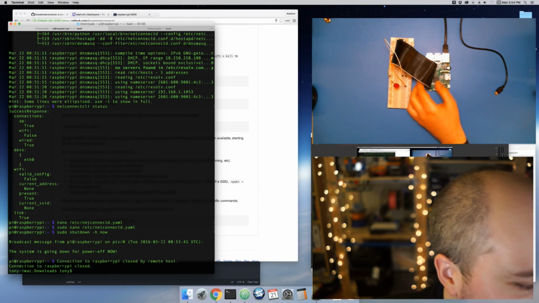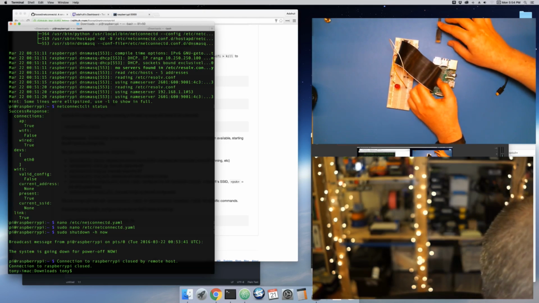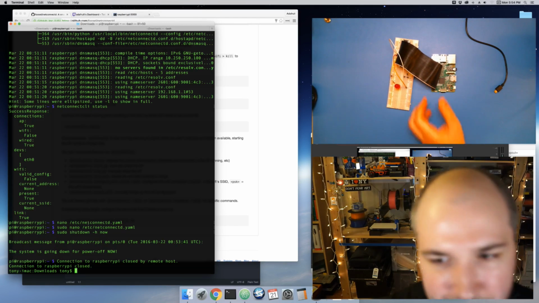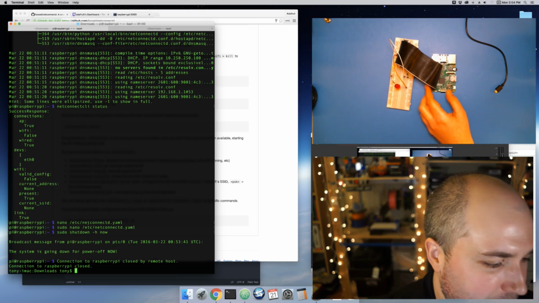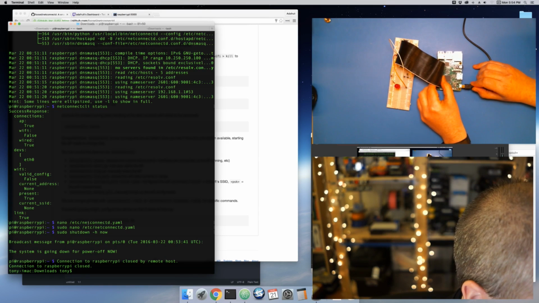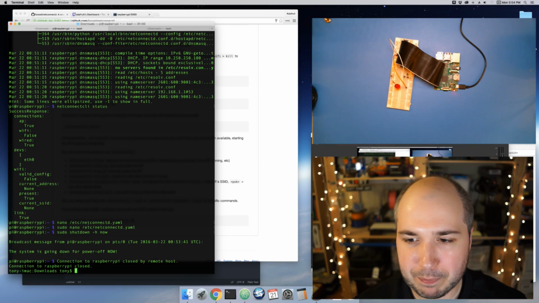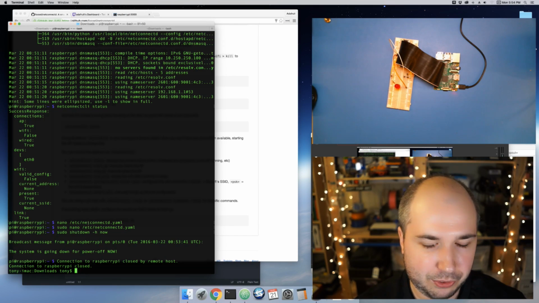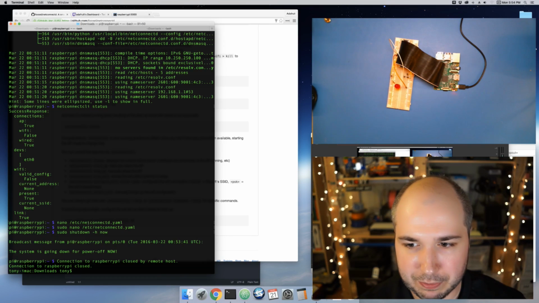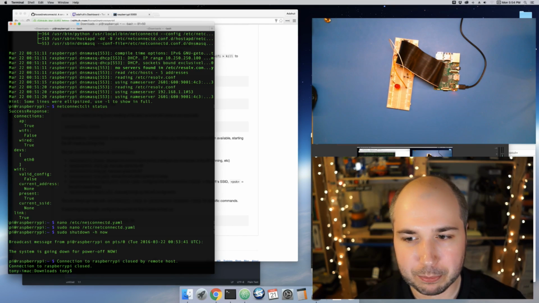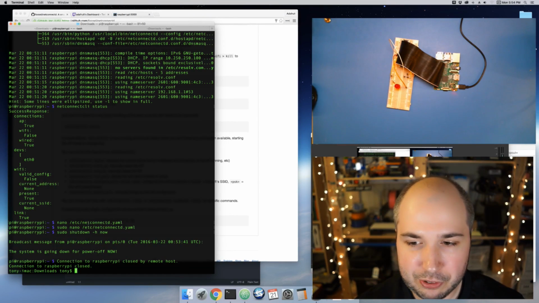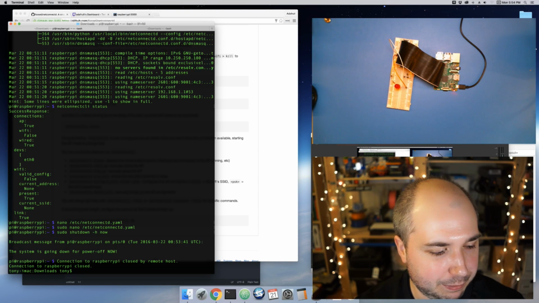So now the Pi's unplugged, and I'm going to unplug the networking cable. So there's no network connection now for this Pi. It's completely on its own. And now I'm going to boot it up, and so we'll see what happens here. As this thing boots up, it should run netconnectd, the service. I've enabled it all. When netconnectd runs, it should see that there's no network connection at all, and it should fire up the wireless access point. And so I should see that PyThing AP again in just a moment after it finishes booting.